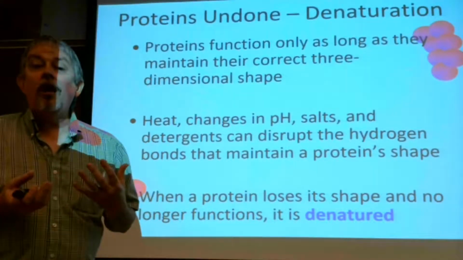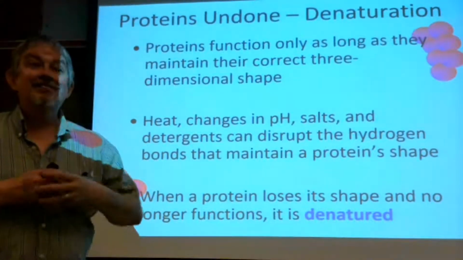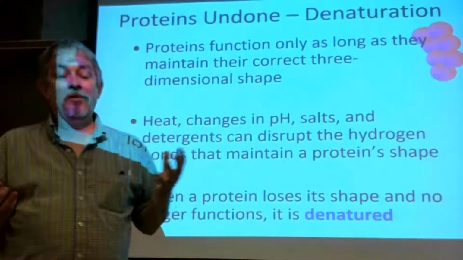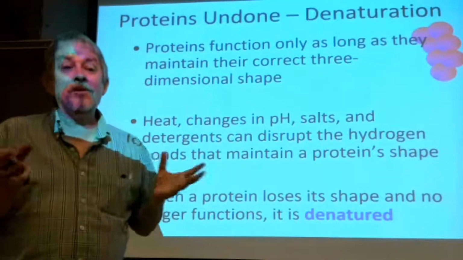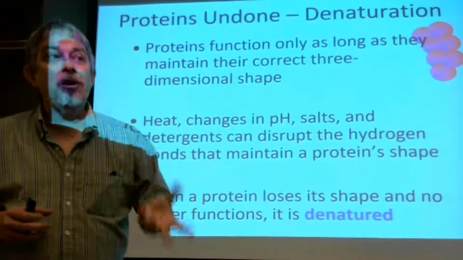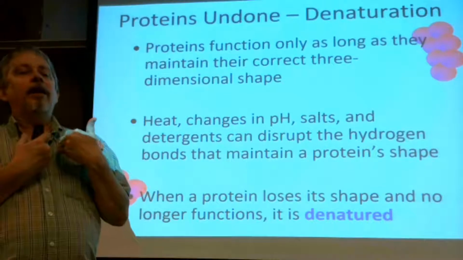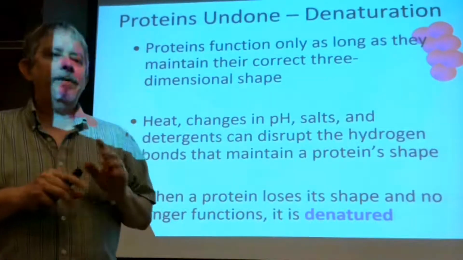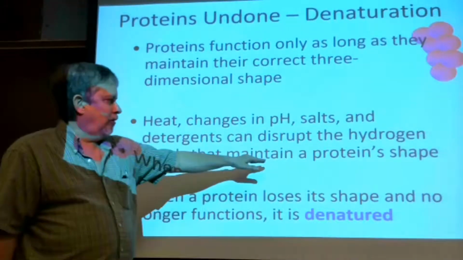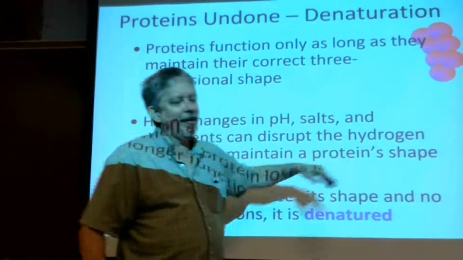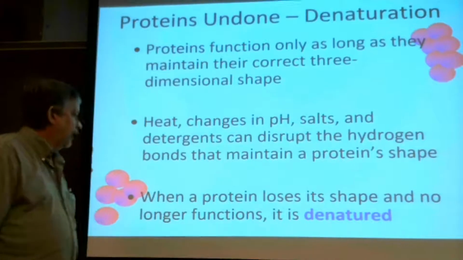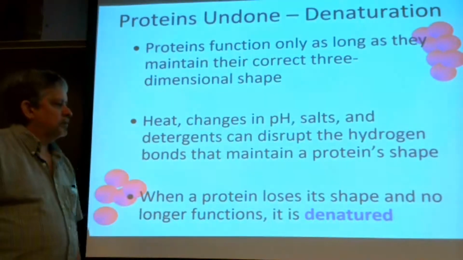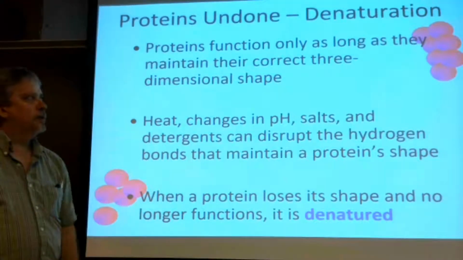Now, why do you use hot water? Because heat can start to unfold the protein, and also the soap will help to unfold that protein. Once that protein is unfolded, that RNA is released, and it can no longer invade your body. That's why washing your hands with hot water and soap is so critical here, because we're breaking apart the protein and we're breaking apart the lipid membrane. Now, when a protein loses its shape, it can no longer function, so it's called denatured.